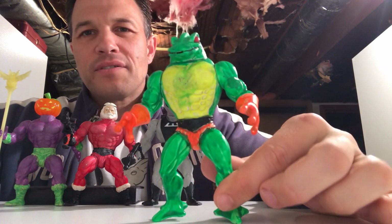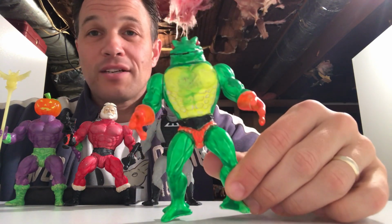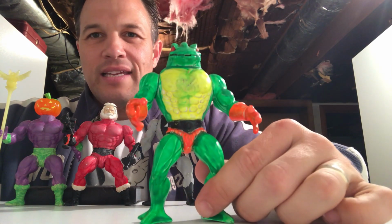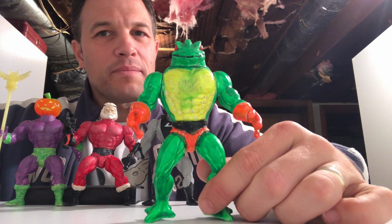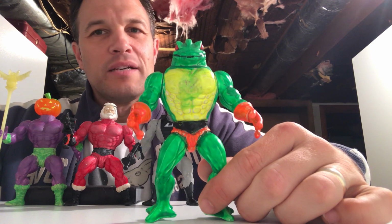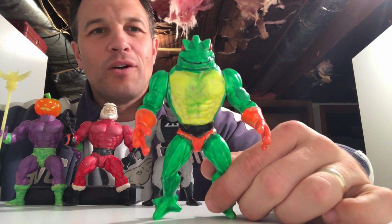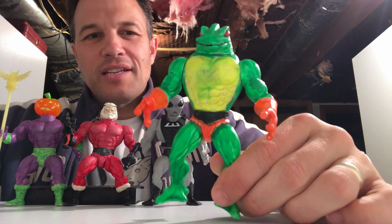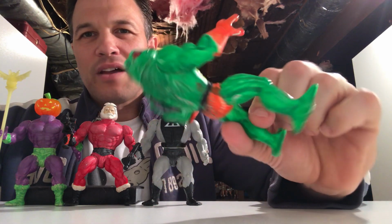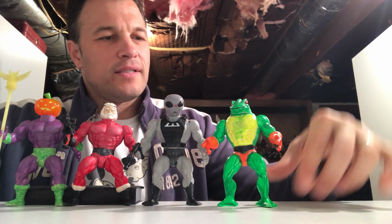Yeah, he's got orange gloves, orange trunks, black belt, and then he's basically modeled after a basic green tree frog. He's got the red eyes there with the slits. I think I did okay on those. And he's a heroic warrior. He lives in the swamps of Eternia. Sometimes he goes head to head with Bog-Nar, who I just did a video of. But yeah, he's there in the Eternian rainforest. He's there in the Eternian swamplands to help He-Man out whenever they need help in those regions. And I just think he's cool. I'm a big fan of the Cyber Frog by Ethan Van Sciver, so I thought this was a nice homage to that as well. So Frogor is the guy here.